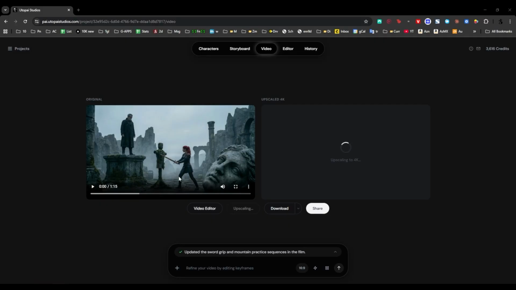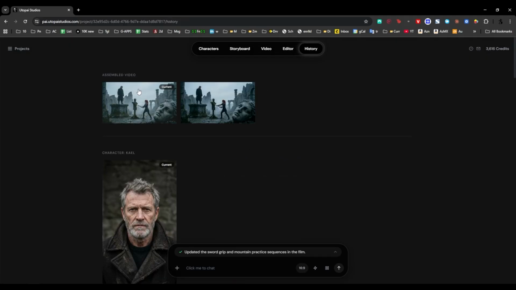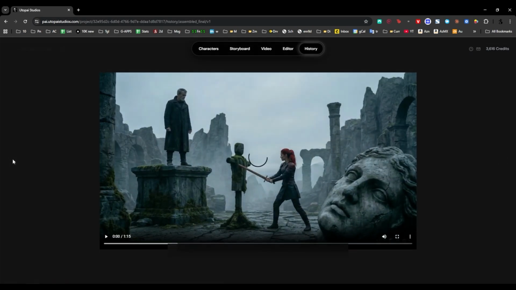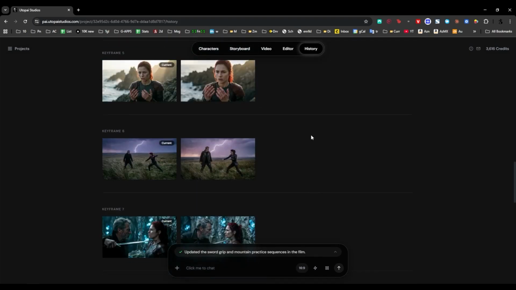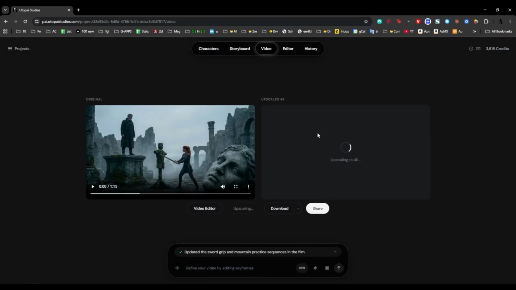Another feature that is really cool to have, I'm gonna visit something else while this is being upscaled. Okay, so we know we have the video editor, and when I do any tasks like erasing clips, it will show here, but we also have history. Here, you can see what we work with. This was the previous keyframe, which was wrong because she was holding the sword, and this one is the corrected one. So that is pretty cool to see. And we can see the current versions, the adjustments, everything that you have been adjusting so far. So this is really cool. Now I'm going to wait for the upscaled version to be done.